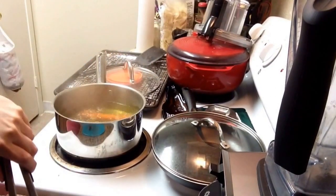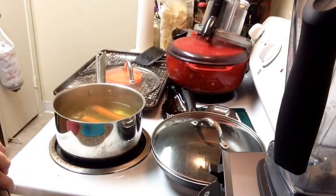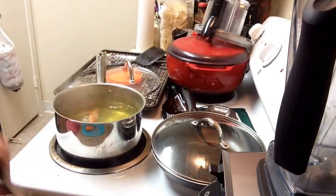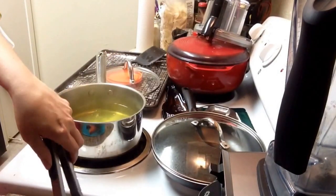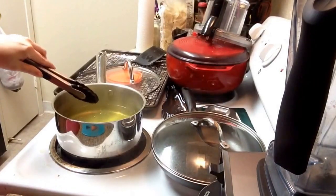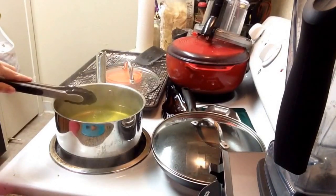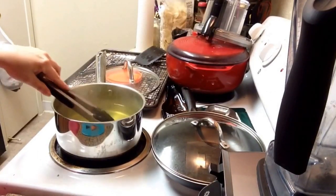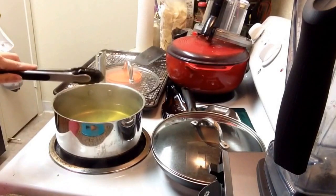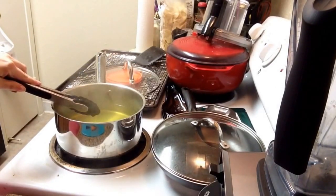They are done. I'm going to pull them out and show you real quick — I poked a fork into it and it went in pretty easily. I'm going to take these out and let them sit on my cutting board for a few minutes; I don't want them to be too hot and melt my plastic bag. With this big pot of leftover carrot water, some people will put it in a glass jar and reuse it to boil something else or use it for soups, because it's got a little bit of flavoring and also the nutrients from the carrots. What I should have done is taken a quarter cup of this liquid and used it for the quarter cup of water in my marinade — so that's something you guys can try next time.